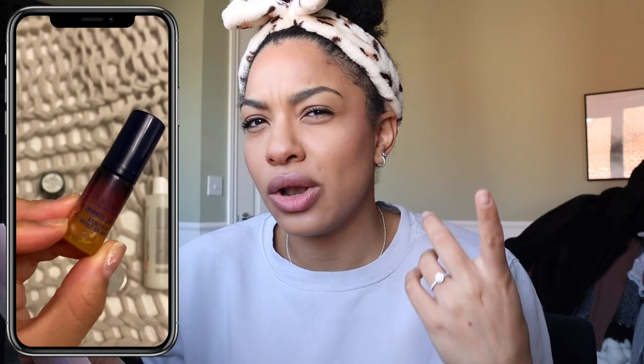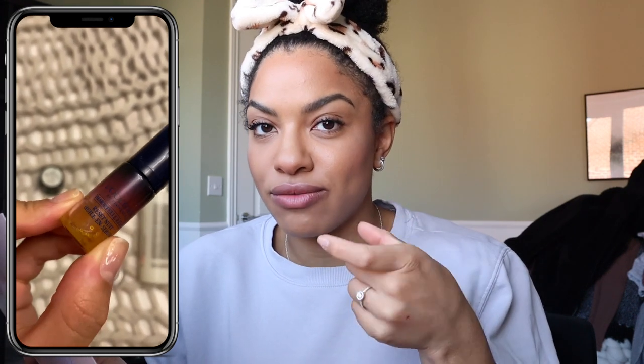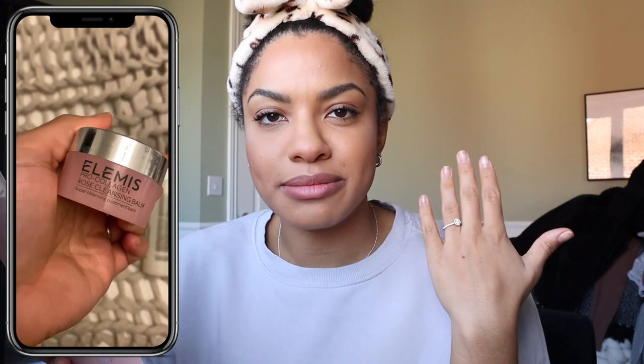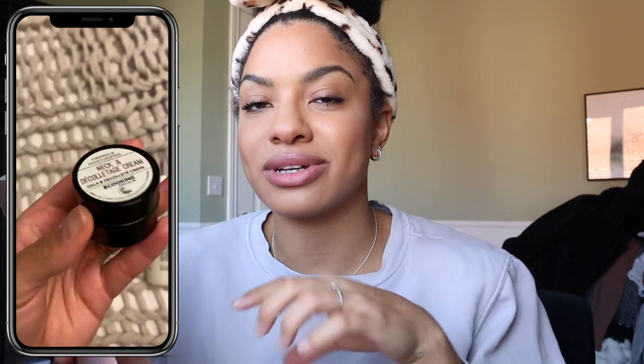Oh my gosh, there are actually three products which I have even taken out. There's an overnight serum that I've been using every night by L'Occitane. Is that how you pronounce that brand? The Elemis Mini Rose Balm, so the cleansing balm that is super famous, the rose version of that by Elemis. And also a neck and décolletage cream by Ecooking. I've had Ecooking stuff before in these boxes. Really nice.